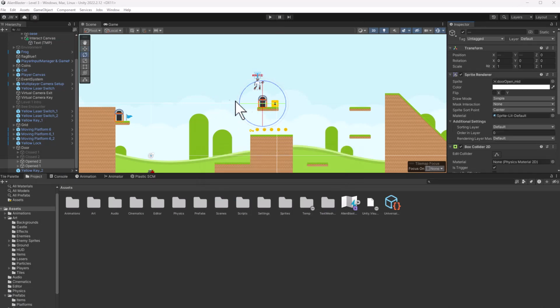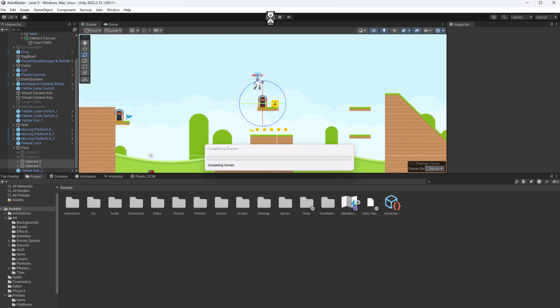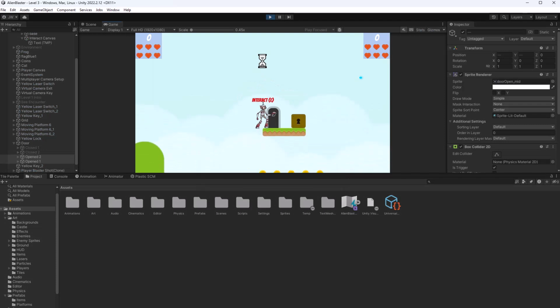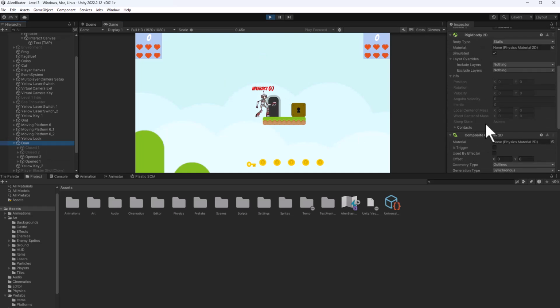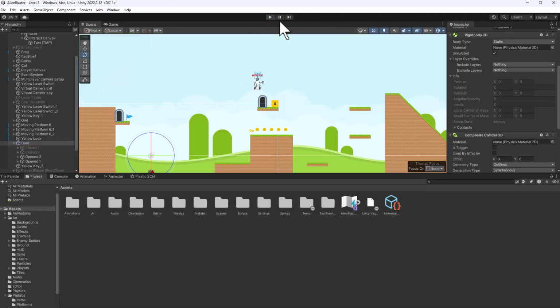I've got my doors in the open state right now, so I'm going to drop right into it without having to get the key and see if I can interact with them and teleport or not. We're going to expect to see a big fat no, but let's watch and see if that's the case. So I drop in. Oh, I actually can. Okay, perfect. That works. Oh, that's because I cheated and I already pre-added my composite collider. Let's stop and remove that though.